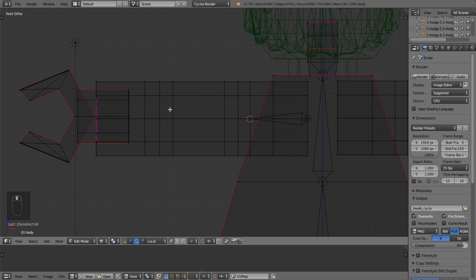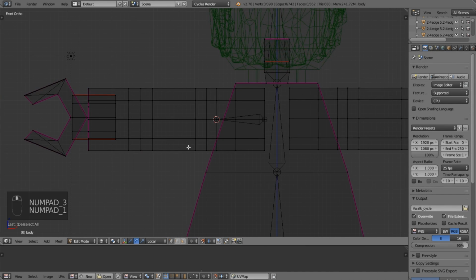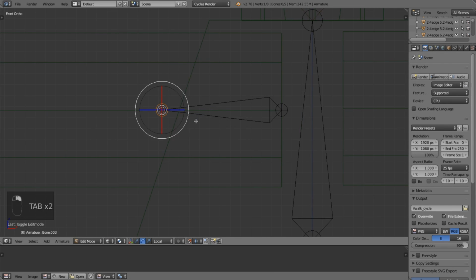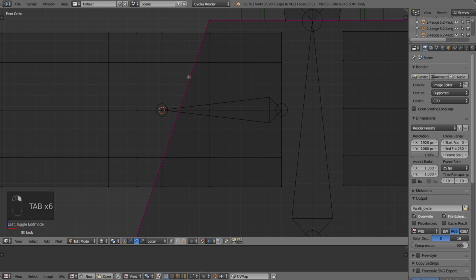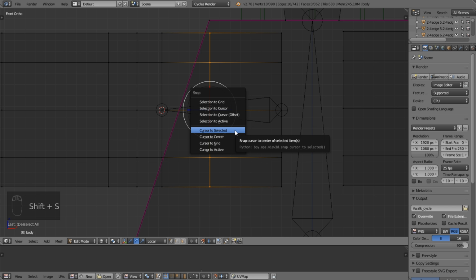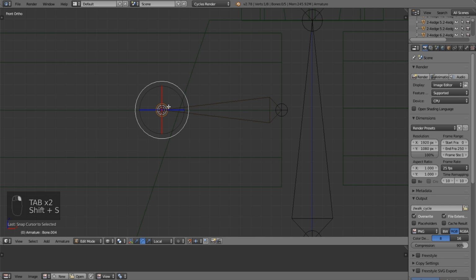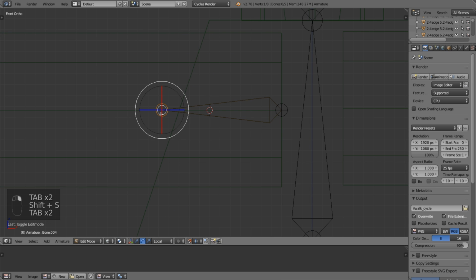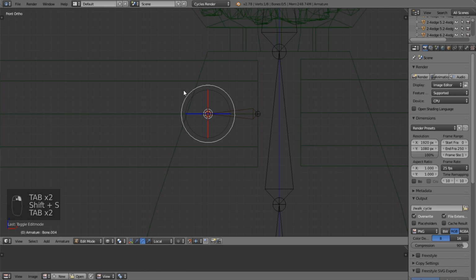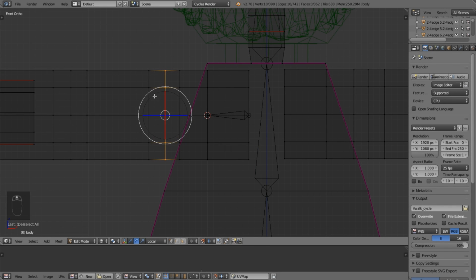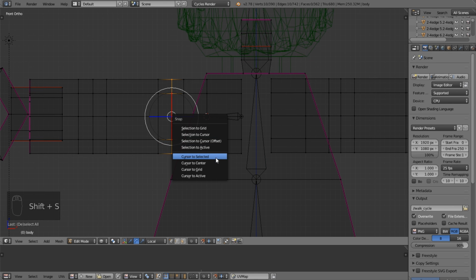The next thing you'll want is his upper arm. Now, let's see. Where do I want it to bend? Actually, hang on. I'm going to move this bone back. I think that's a better idea. Move it backward a little. There we go. Okay, now select these. I think this is what I want to do. Yeah, this one. Cursor to selected.